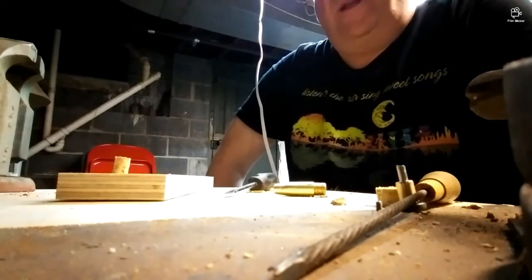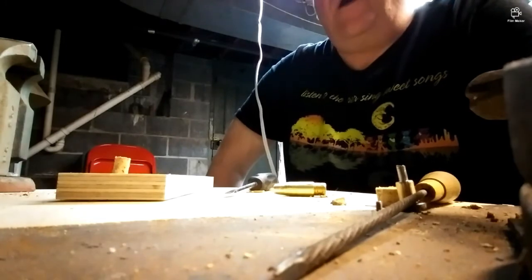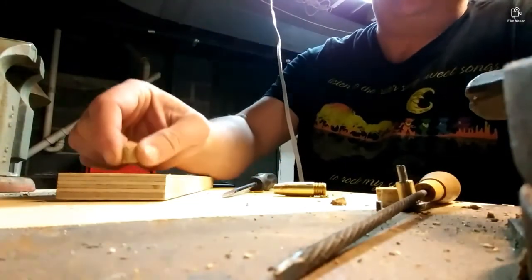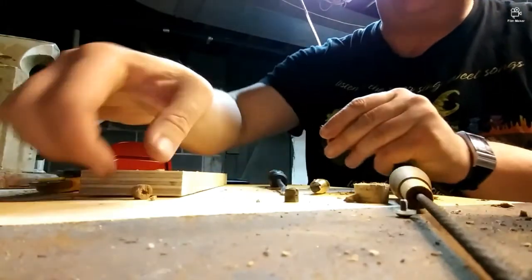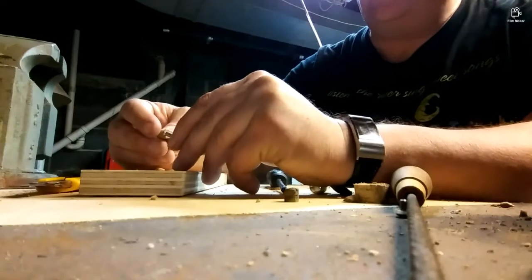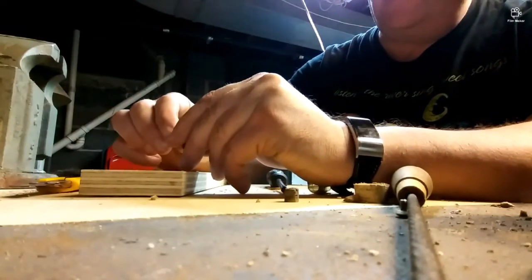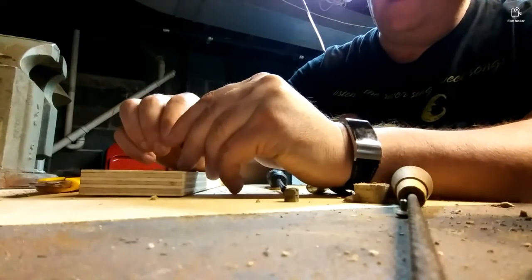What did I do? I soaked the cork for a couple of days. I cut it to the right thickness. Now I'm going to just drill a hole through the center of it and we'll be all set to put that one back on. After taking the new washer and drilling out a 175 center hole and trimming it down, we're going to put this back on — a new cork stopper.